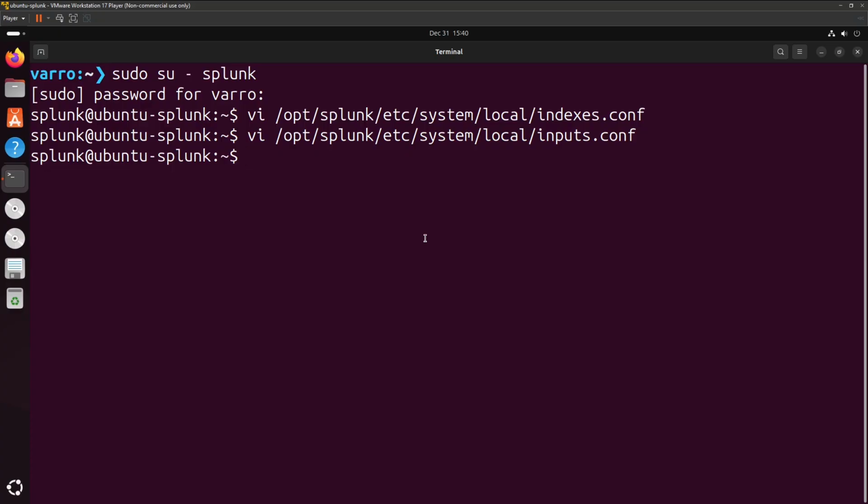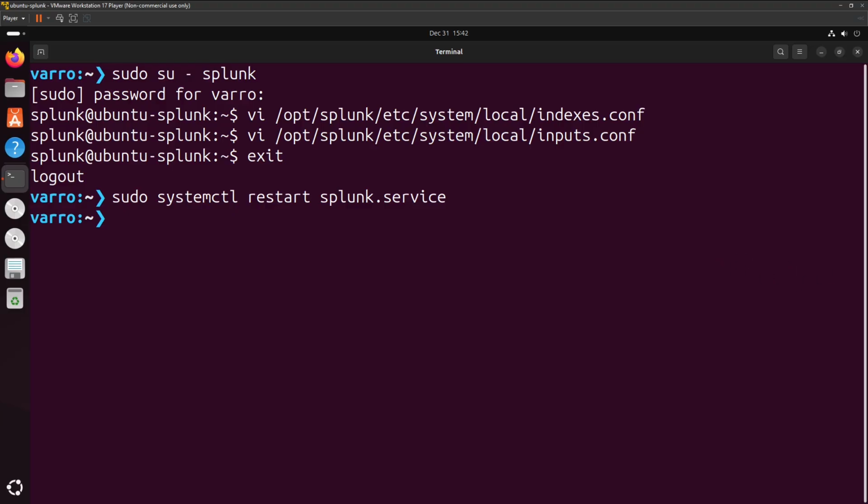Now we are done editing our Splunk config files, so we're going to type exit, and then we are going to restart the Splunk daemon, or the Splunk service that runs Splunk in the background. So we'll go sudo systemctl, which is the way we interface with systemd. If you don't know what that is, don't worry about it. You can just type out this command the way I'm doing it. restart splunk.service. And this should take a little bit, so if it takes too long, I will skip us ahead in the video. All right, there we go.